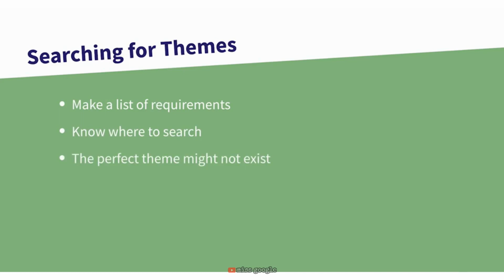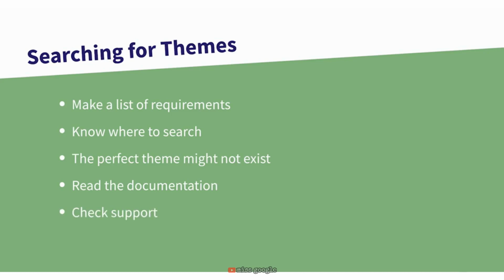You'd have to be willing in this case to either compromise or spend the time and money it takes to build a custom theme that's unique to you. Next, check out the documentation. Most themes allow for a great deal of customization, but you have to know how to use it to get the most out of it. And if you find a theme without good documentation, ditch it, or you'll end up frustrated trying to set it up. Lastly, check out your support options.